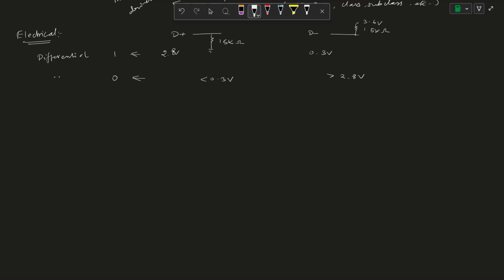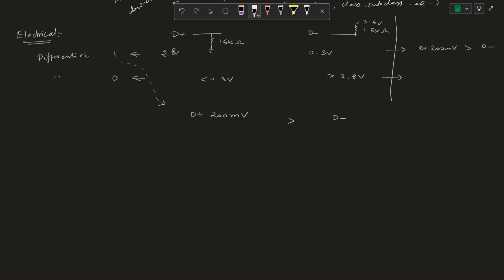So if the bus is like this, it is considered differential 1 or differential 0. The receiver defines differential 1 as: if D plus is 200 millivolt greater than D minus, it is called a differential 1.